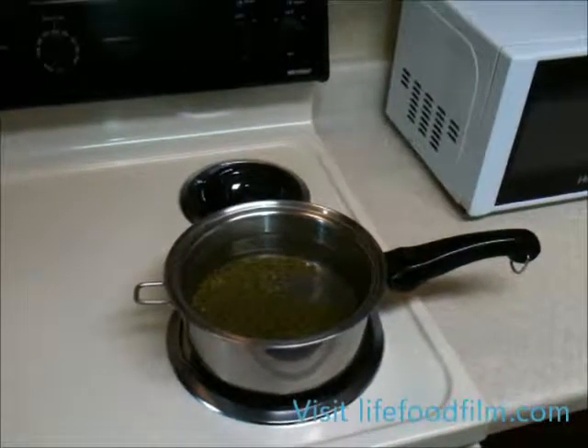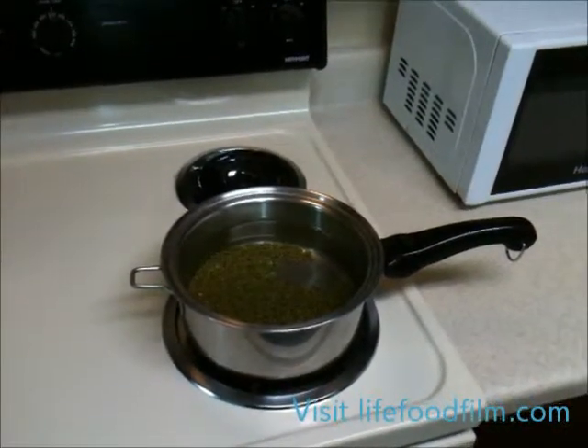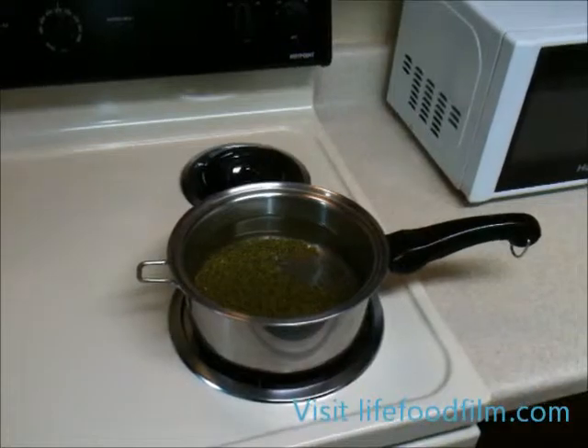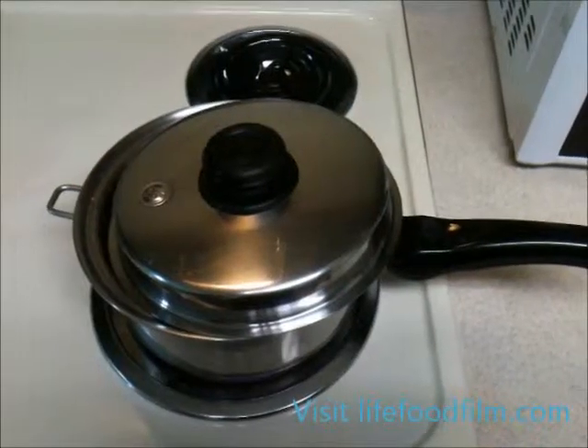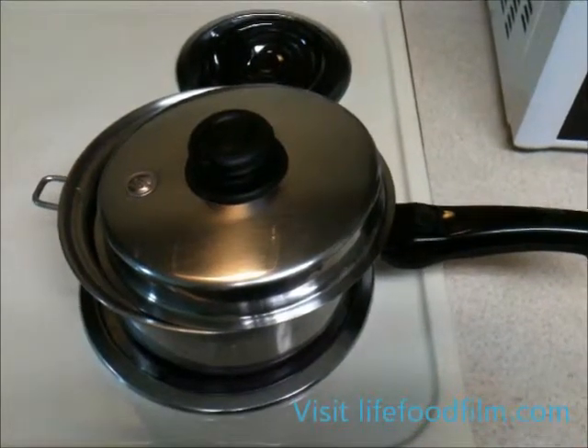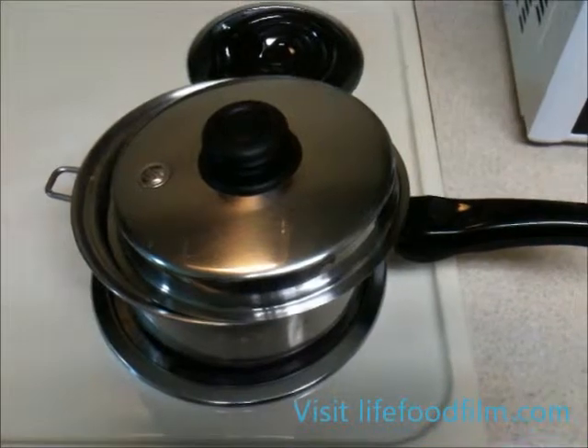In preparing the soup, set the heat to medium high and bring it to a full boil. The total cooking time is about 30 minutes. Initially, just put the water and the beans in. Our mung beans have just reached a full boil and we've turned the heat down to medium and offset the lid, as you can see.